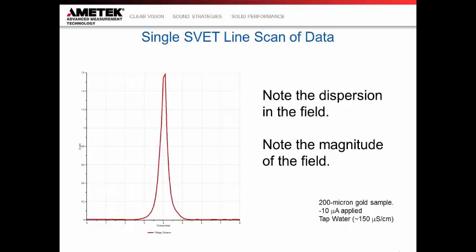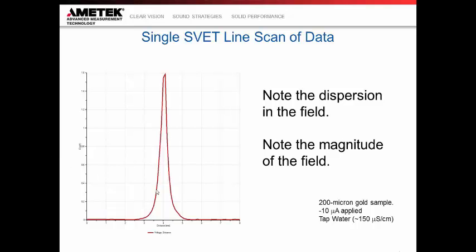So when I look at this graph, I notice two things really. One, let's first talk about the magnitude of the response here. The peak is 1.6 millivolts. So if you look from background to peak, it's a 1.6 millivolt signal. So even if I'm applying 10 microamps through a 200 micron wire, that's about the size of the field that we're looking at. So the field measurements are going to be very small.